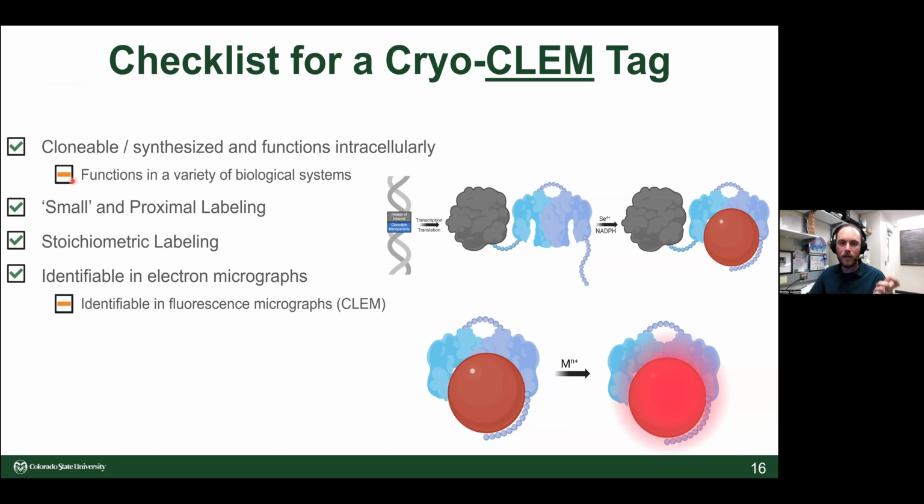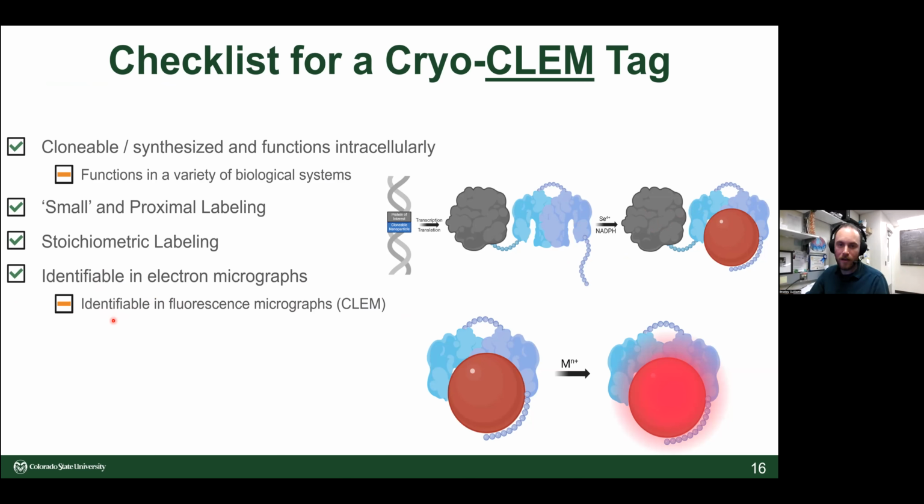So it's to be determined, and we're also getting things going in a couple of other organisms, work done by other people in the lab. This is small. These nanoparticles are 5 nanometers, and if everything's working right, the label is proximal. The distance between our particle and our protein of interest is going to be significantly less than 10 nanometers, or in the very worst case, about 10 nanometers from the center of mass of our protein to the center of mass of the protein of interest. They're identifiable in electron micrographs.